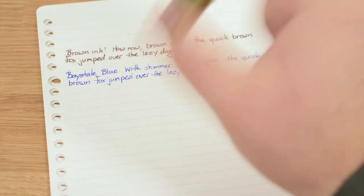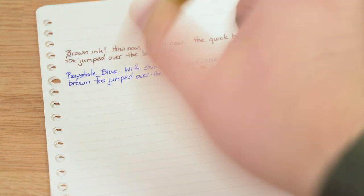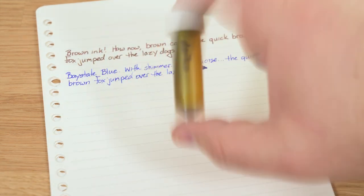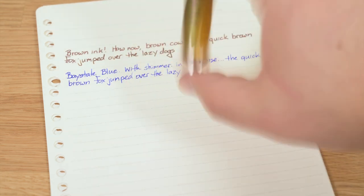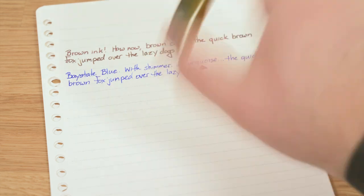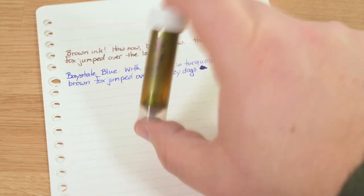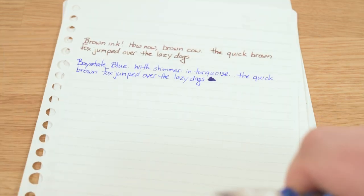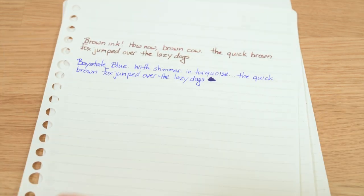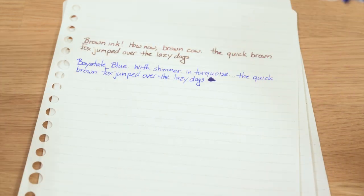So this is a Pilot limited edition ink, Daikokuten. It's a yellow that I don't use very often because it's very, very pale. So you've got to have extremely white paper and a pen that's quite a wet writer in order to have it be visible. Otherwise, you just can't see it on the page. But yeah, let's go ahead and give this guy a shot.